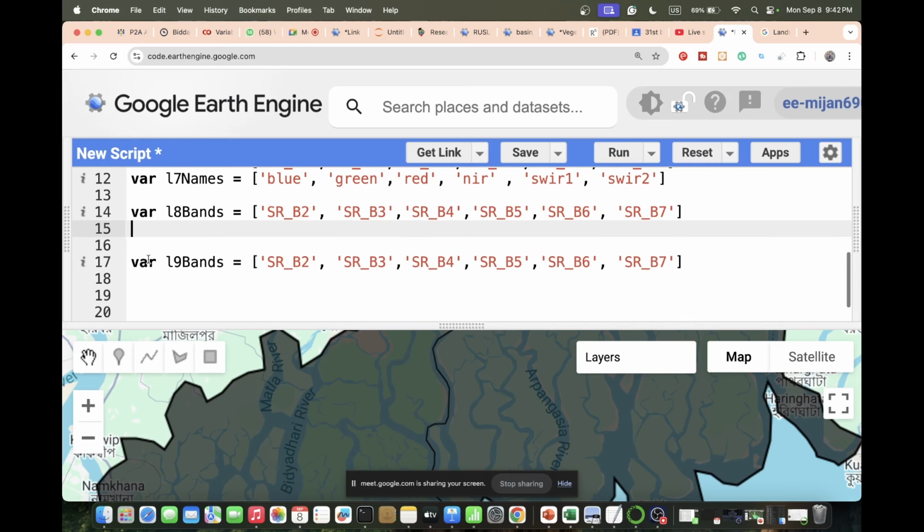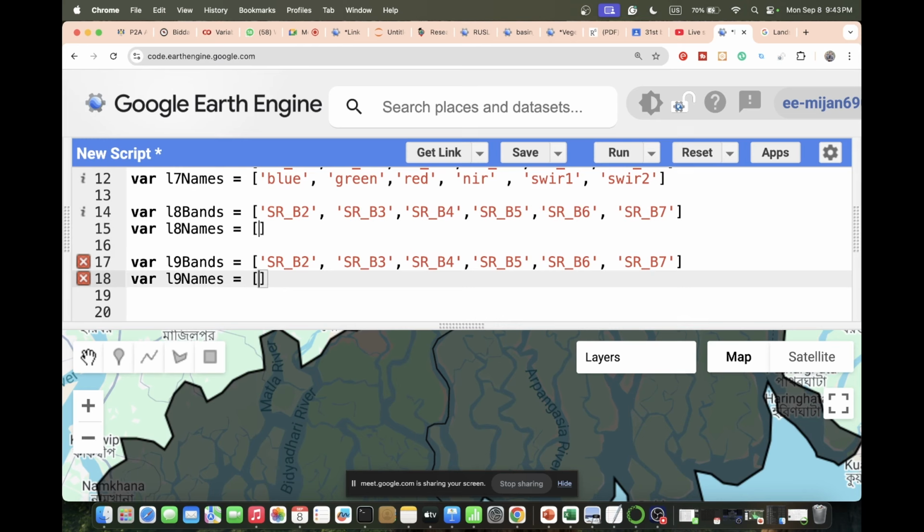So take a variable, L8 names equal, and also take another variable, suppose L9 names equal. Now define them, writing at the same time.